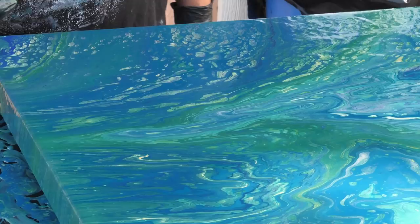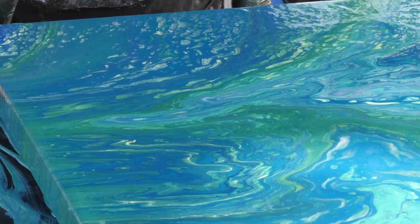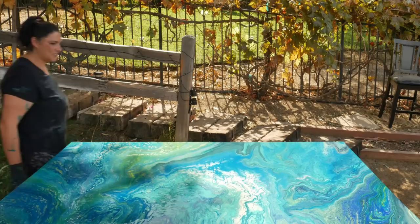There's this fly over here on my elbow who's very happy with how it came out too. Apparently he likes this painting a lot, so he doesn't want to go away. All right. I'm going to take the camera down and take some close-ups for you guys, and I will show you when it's dry.